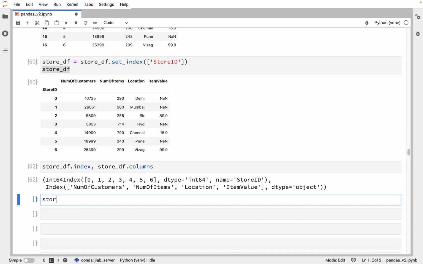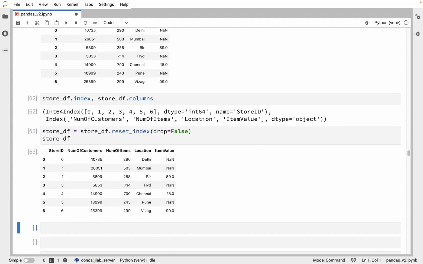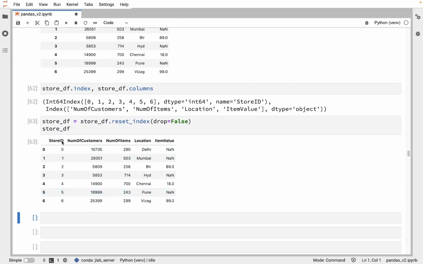You can later look at resetting this index back by using this method called reset_index. And then let's provide drop equal to false so that the resultant index is not dropped out, but rather it's added as a column within the given data frame. We need to reassign this back to this existing data frame so that the change that we are doing is in effect. So now we clearly understand that store ID is not dropped completely from the data frame, and it's no longer the index here, but rather it's added as a new column to the existing data frame here. So that's how you can set an existing column as an index. Also reset an index which is already set here.